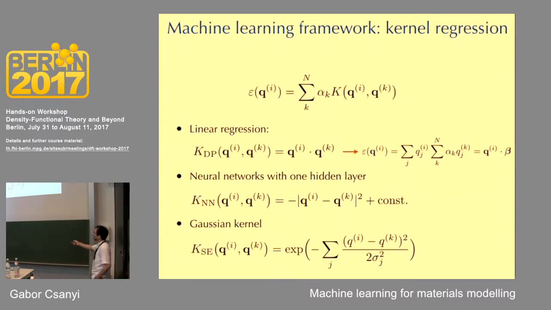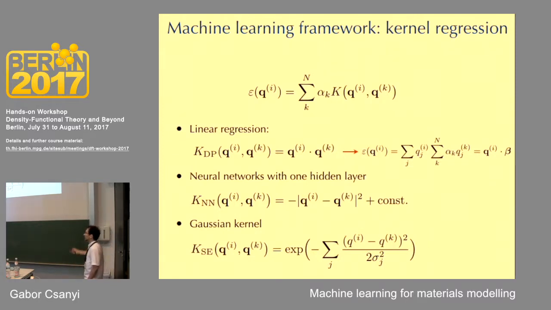And that is because if k is, let's just say q is my representation now, could be atomic coordinates, could be something else, but if k(qi, qk) is just qi dot qk, then I can swap the sum that's implicit in this dot product with this sum, and you end up with the function being just the representation dotted into a set of constants. Those are your linear coefficients.